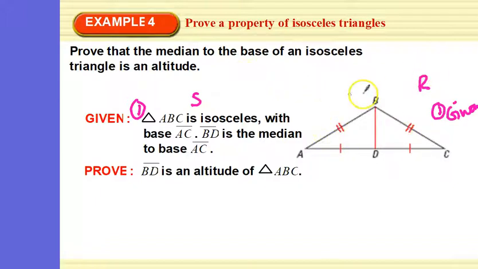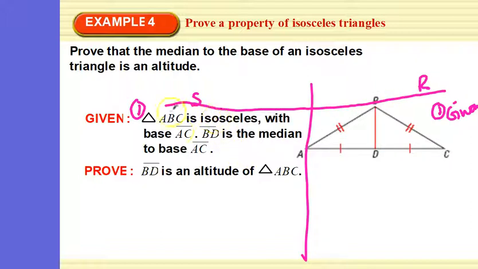You know, your statements and your reasons, right? I'm doing a two-column proof a little bit right there. So R1 is given. If it's a median to the base, what does that mean? A median cuts it into 2 equal parts, right? So that's already marked. Because it doesn't specify it, for statement 2 you could say AB is congruent to CB, definition of isosceles. You can say that AD is congruent to CD, definition of median, right? So those are our first 3 lines.